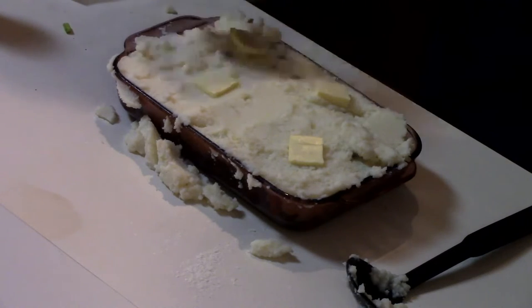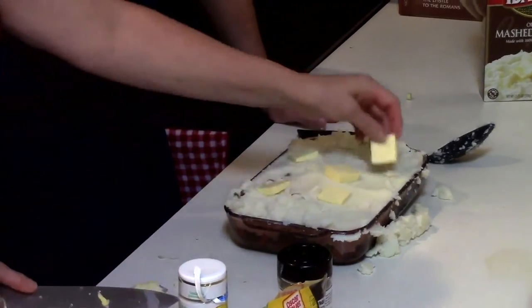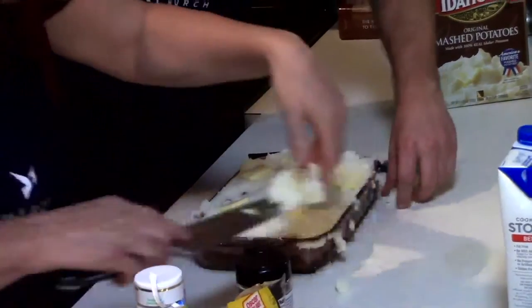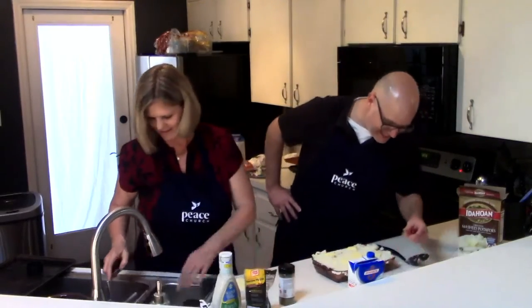My grandmother used to do something like this. Mm-hmm. And do you like paprika? Yeah. Okay. Oh my gosh, I didn't realize I made that much of this. You can eat it if you want. Is that where you were going to go with it? That is where my head was going.